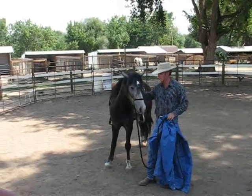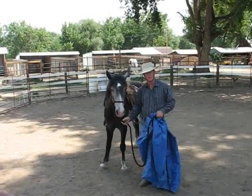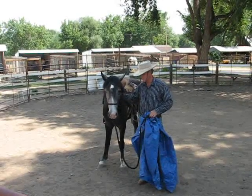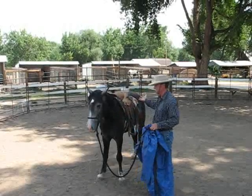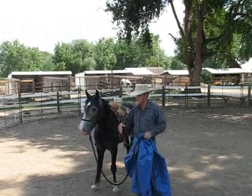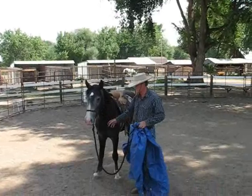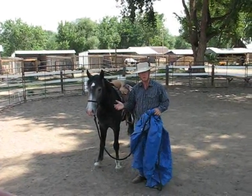As you see, I'm here with Dylan, Sarah Welty's little three-year-old Mustang that we picked up actually 4 weeks ago today. Sarah's been doing a fantastic job working this horse. As you see, he saddles up just fine now. She's been round pinning him, doing a lot of groundwork, started quite a bit of desensitizing with him, and just getting him used to things. So he is right about at the place where he's ready to mount.